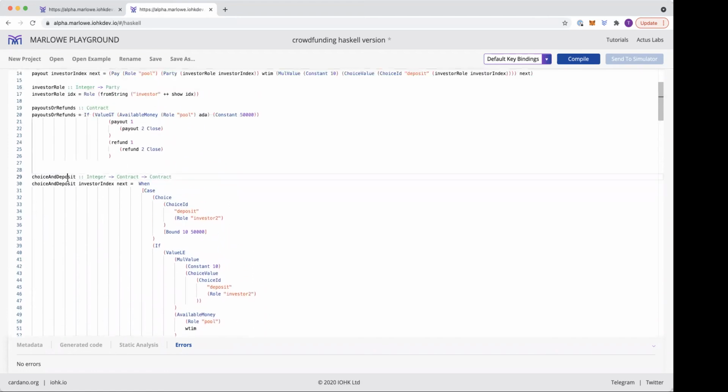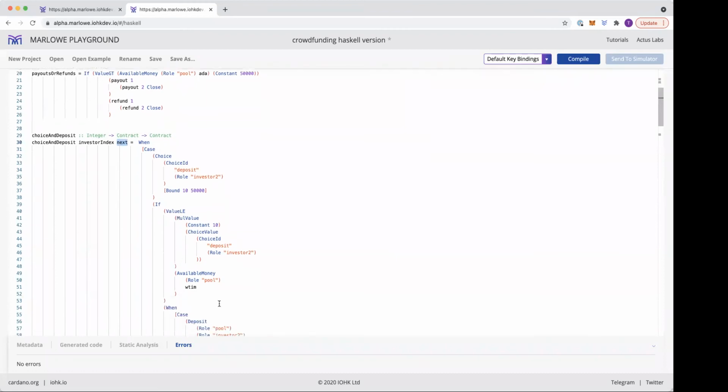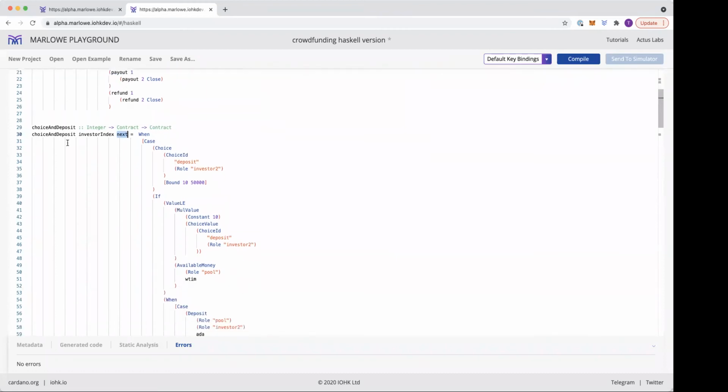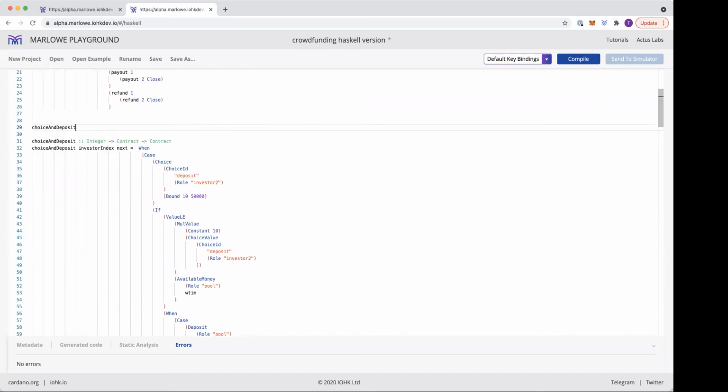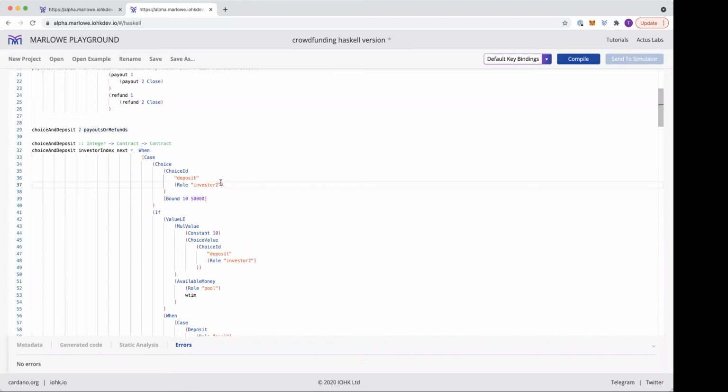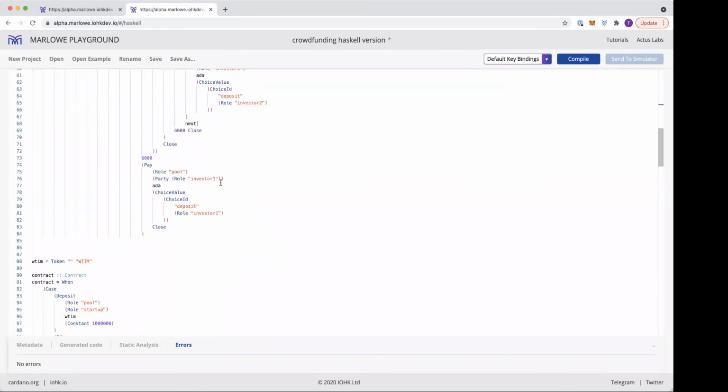The idea being that instead of always doing payouts and refunds in this choice and deposit thing, we will pass it what to do next. So then we'll call it with payouts and refunds later. We'll do choice and deposit to payouts or refunds. That's what it's going to end up looking like. In fact, as soon as we've finished this refactor, we'll put it in so it's clear what we're doing.